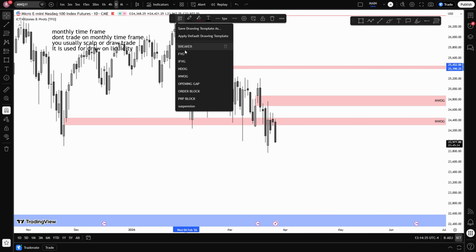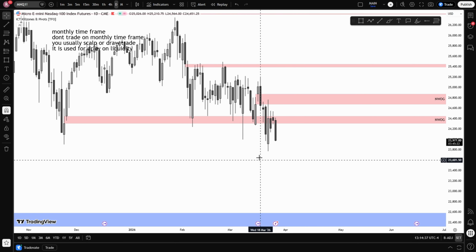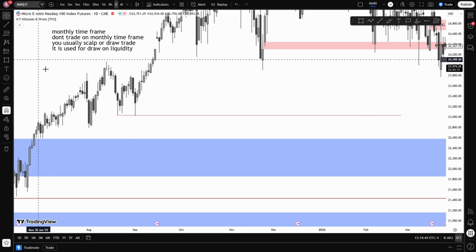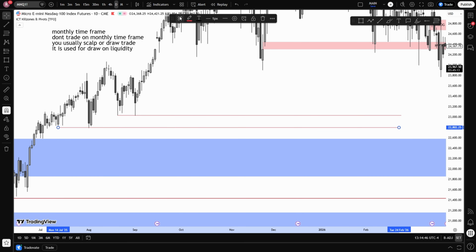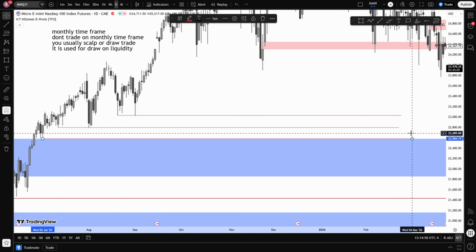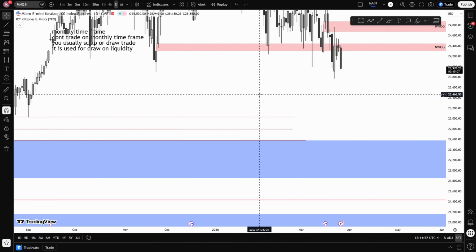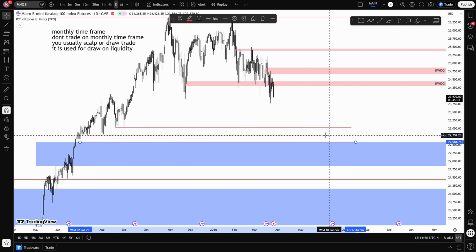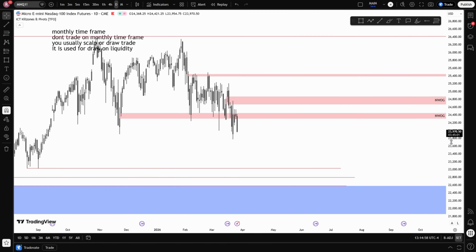And then if you look below current price, what do you see? You see very clean, very obvious relative equal lows. And this is something you already understand from lower time frames. Equal highs and equal lows are liquidity. They are targets. So the same concept applies here, just on a larger scale. This is what we mean by the fractal nature of price. The same patterns repeat across all time frames.